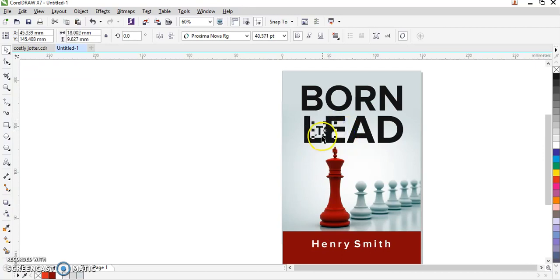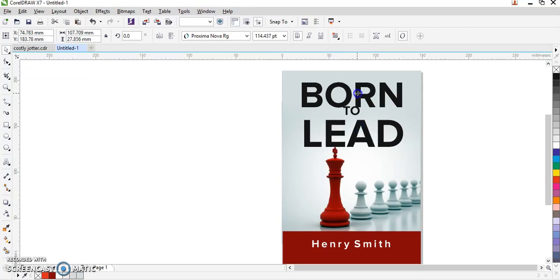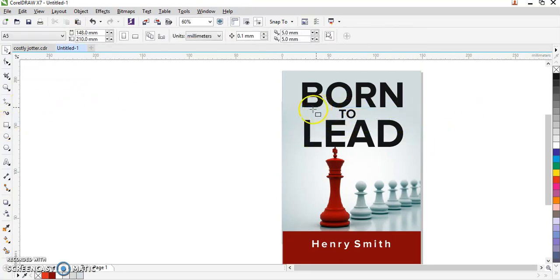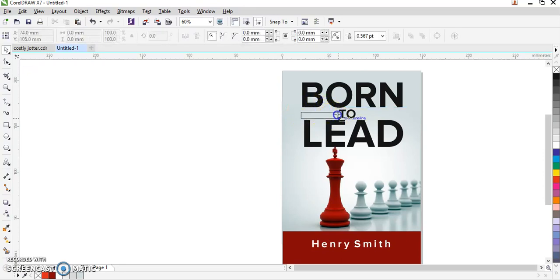Shift page up, bring it up. Let me bring this down a little. Let me take this up a little. Alright, let me bring this to the middle. Okay, let me put an outline here or a small box. Let me apply black. Okay, let me also put it here.